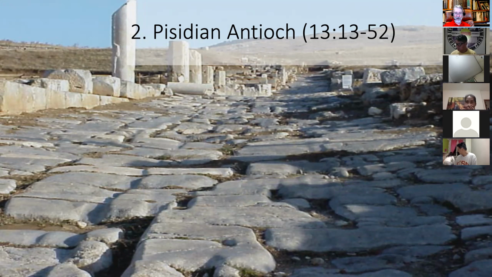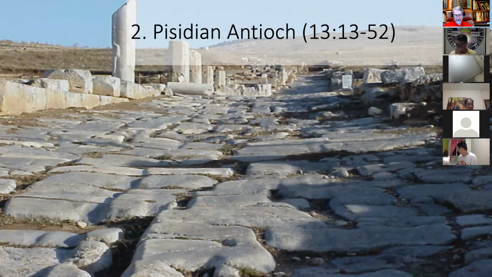Paul was on foot. The journey from Perga to Antioch of Pisidia is about 170 kilometers. So this would take a good solid week of hard walking. And people ask, why didn't Paul stop at Perga? Perga was a minor port city. It was a place where there were a good number of people. A church in Perga would have been strategically located. And so why didn't Paul stop in Perga?